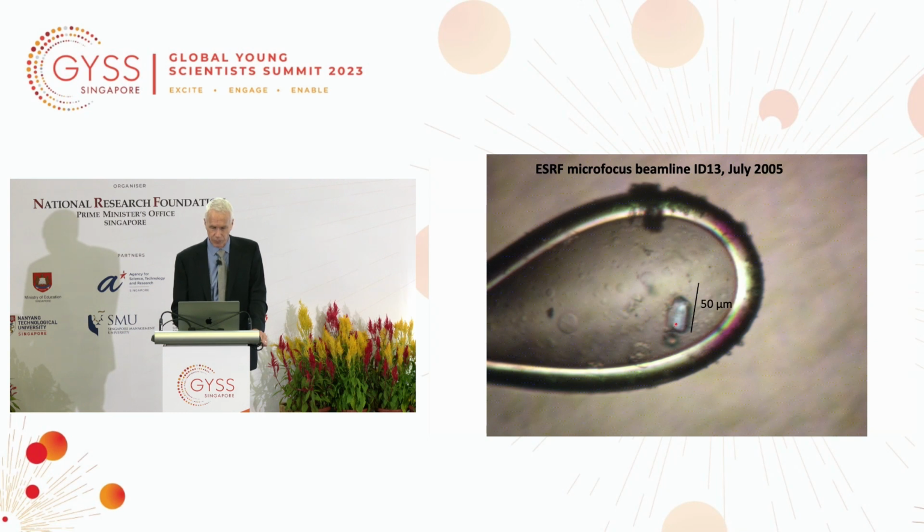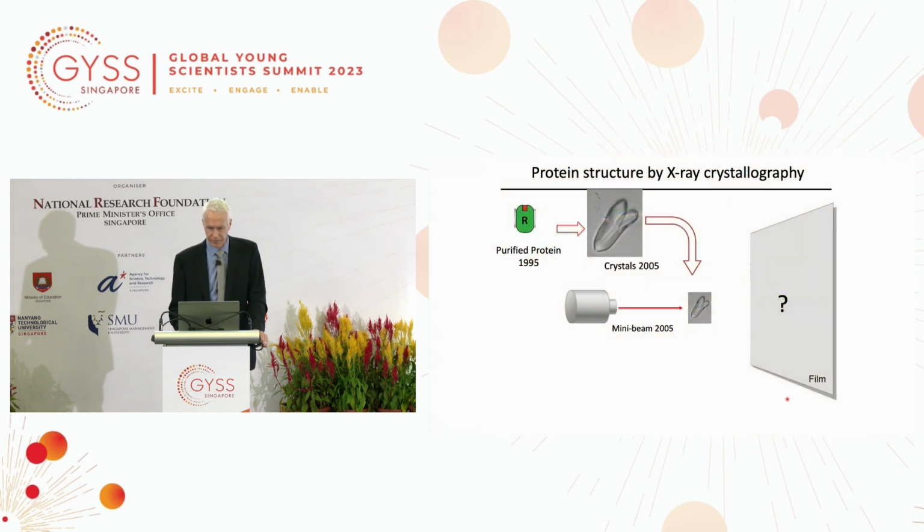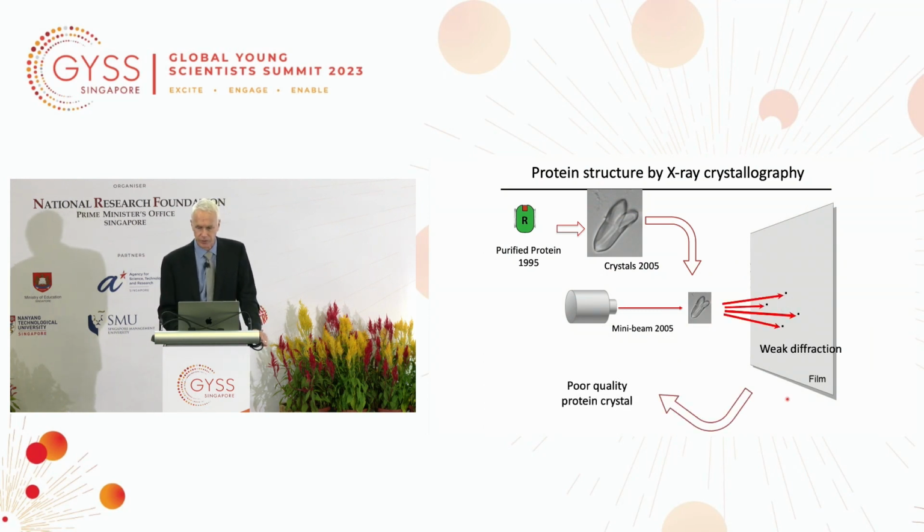So this is, again, one of our crystals. A conventional X-ray beam would be roughly this size, so you have a lot of noise and a relatively small amount of signal. However, the new microfocus beams were 5 microns, and from that first diffraction pattern, we knew we had protein crystals. But the further out these spots go, the better view you have of the protein. And these were very poorly diffracting crystals. So in spite of having some diffraction spots, we still weren't able to determine the structure of the protein.